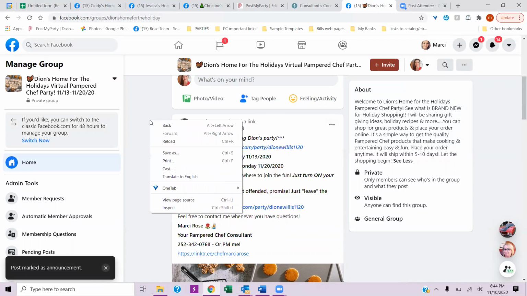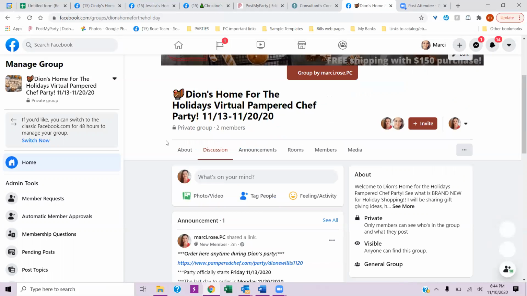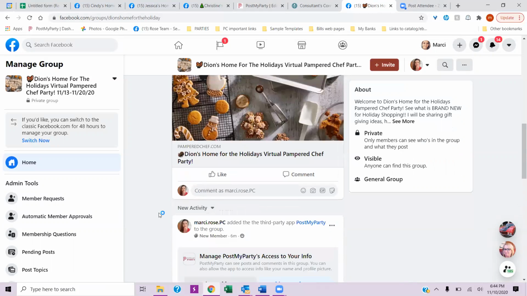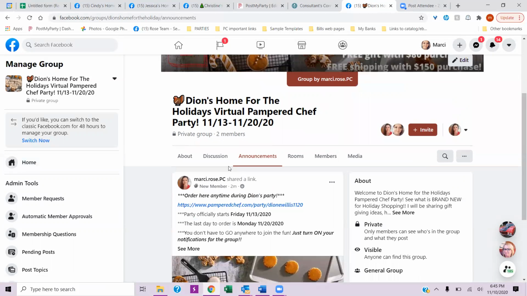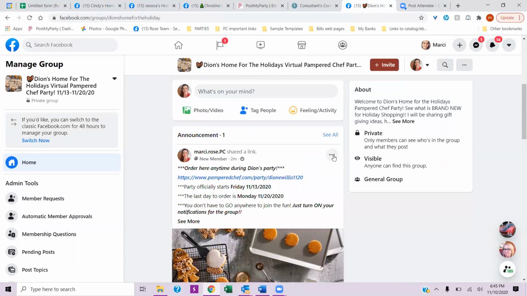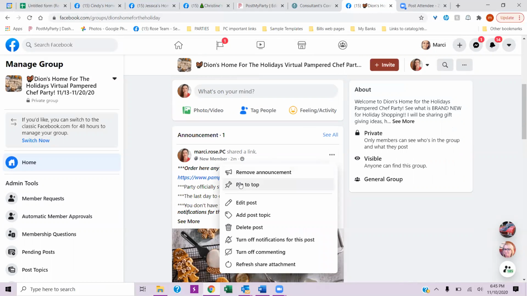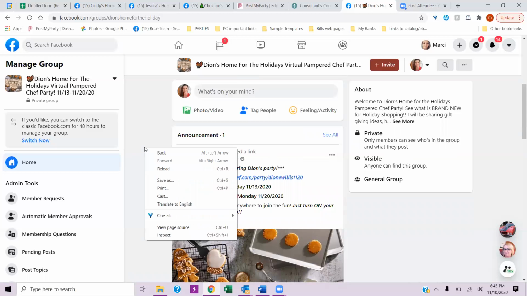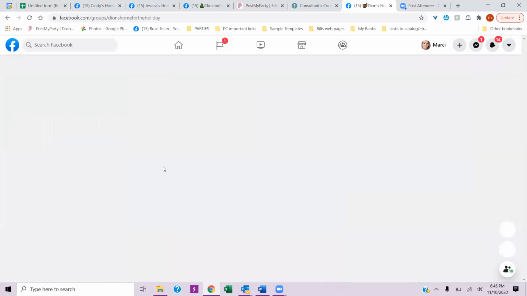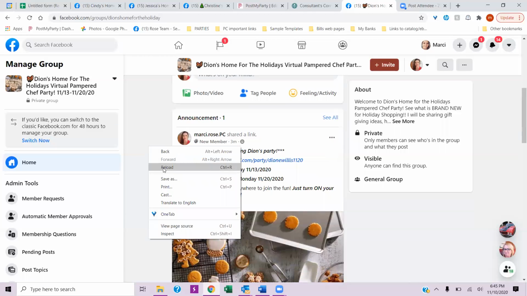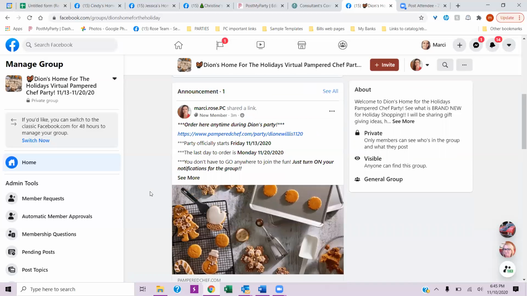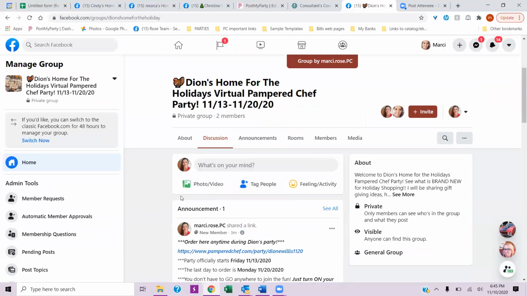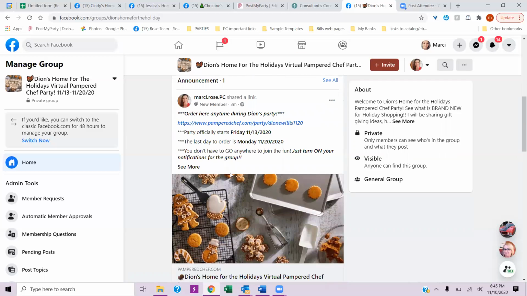Then you reload it, and you're going to see that it is at the top of the page. It is under announcements at the top. That's the only thing under announcements right now. Then you want to hit these two up here and pin it at the top, and hit reload. Of course, the reason you pin it at the top is because you want it to be the first thing they see in the party when they go to the top. Anything you post, that's the first thing they're going to see. Well, it should be the first thing they're going to see.